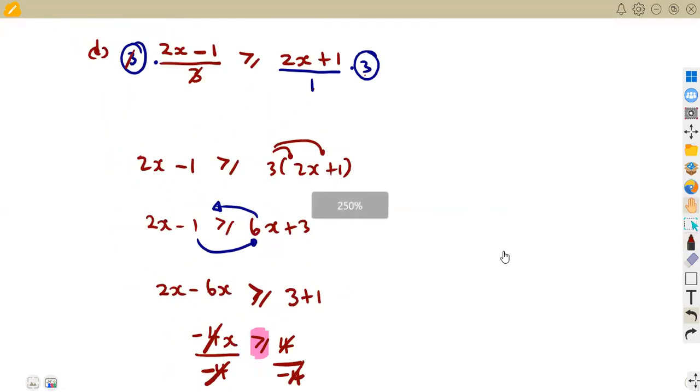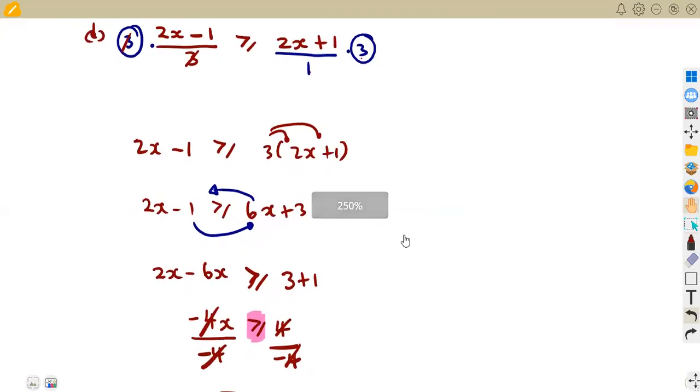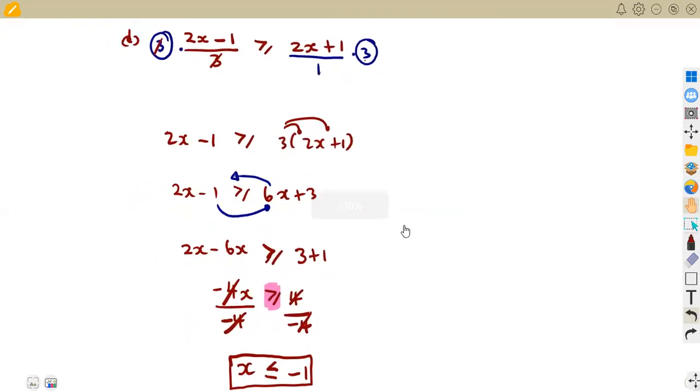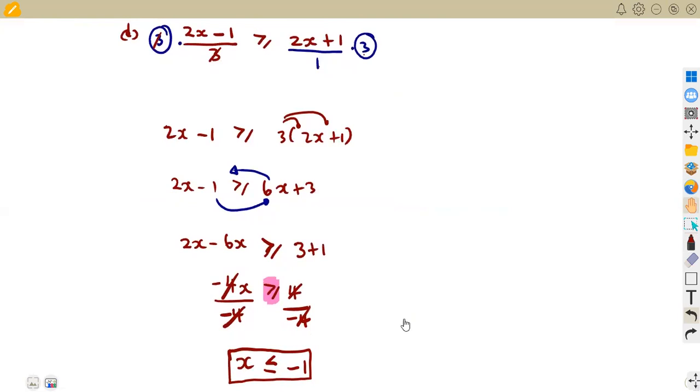So if we take a closer look at this one, we can see that there is a less than or equal to there. Meaning to say, on your number line, it is going to be affected. Remember what I said about your number line? Let's say this is where we have a 0 here, and this is where we have a negative 1. We are going to shade this circle because there's less than or equal to. The equal is also there. So you shade your circle at negative 1.